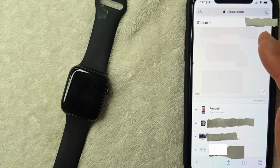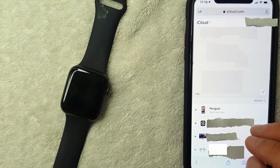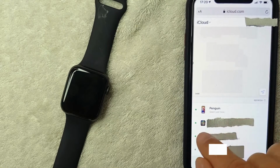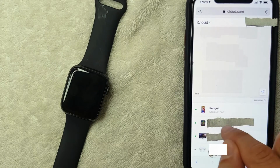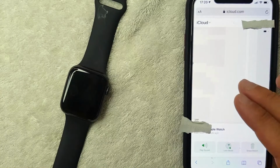Next, this is going to give you a drop down menu of all the devices that are set up with your iCloud. But if you'd like to unpair your Apple Watch from your iPhone, what you want to do is look for your Apple Watch. Mine is right here, and I'm going to click on that line now. Okay guys, I went ahead and clicked on my watch.